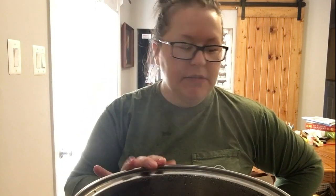So I'm gonna strain this into a bigger bowl. Then I'm gonna add the sugar. Could get a little more to make it kind of syrupy. And then let it rest for a while and add the honey.